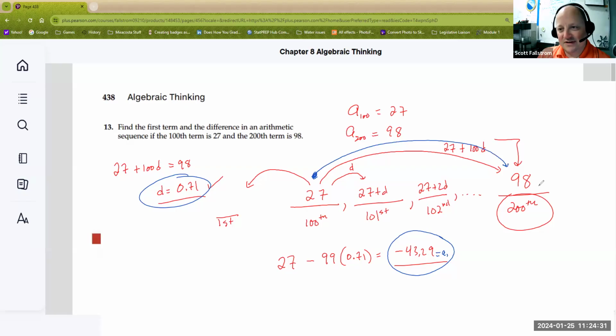Add 100 common differences to get here. Oh, that's a difference of 71, so divide 71 by 100. To go down, technically you could just go down 71, which would not get you to the first term. It would get you to the 0th term, which is about negative 44. Then let me just go up 1 from there and add 0.71, and that's how you can get here as well. So a couple different techniques. I hope that one of those clicks with you.